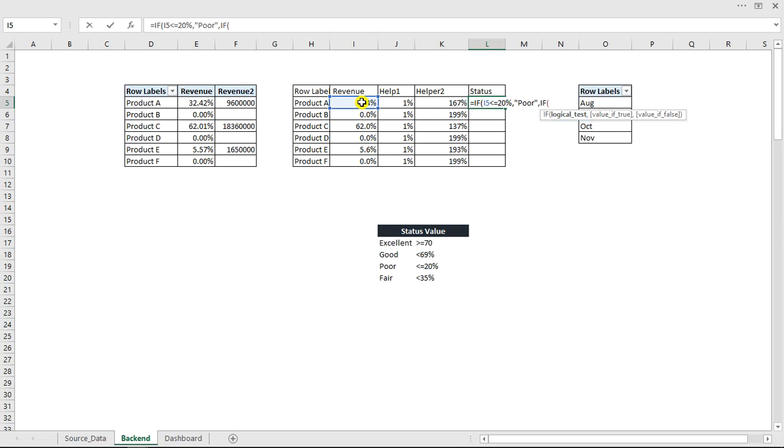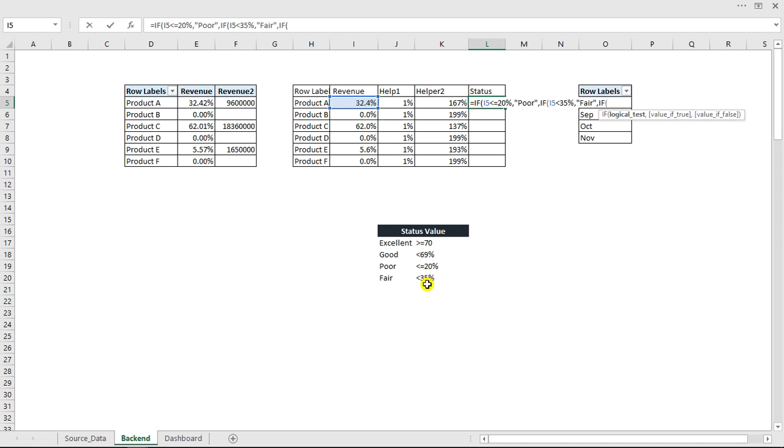It's going to be a nested if. If this same percentage is less than 35%, just like what we have right here, make sure you put a percentage, else it's not going to work well. Then it's going to be fair.